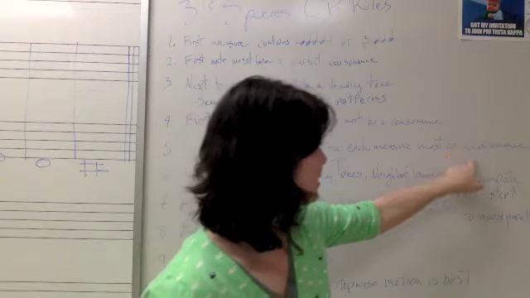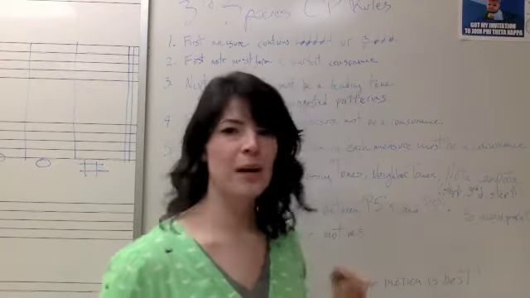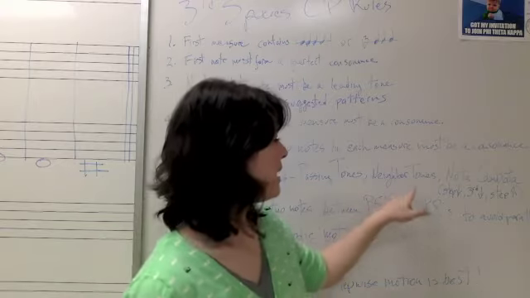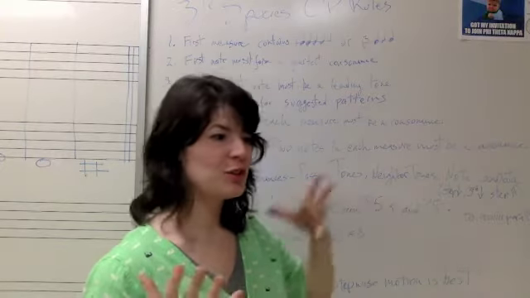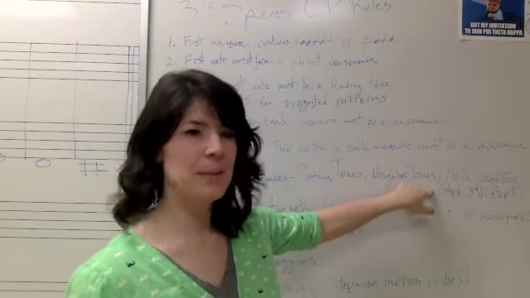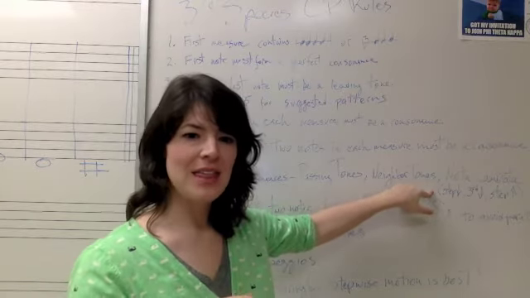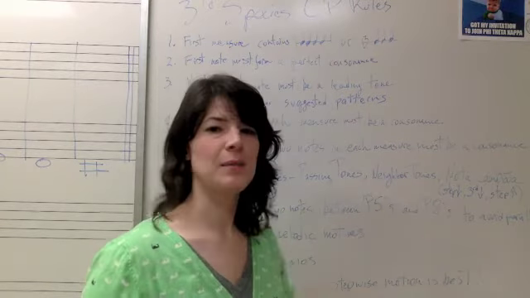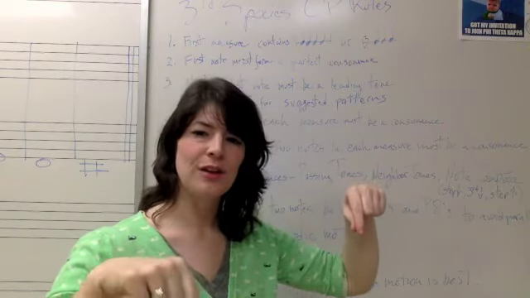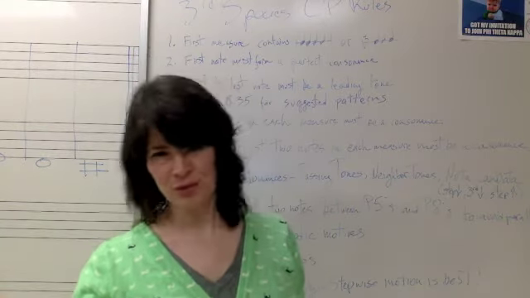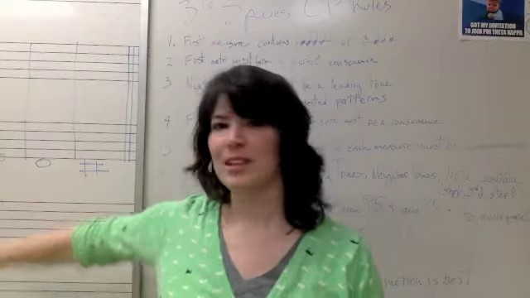And then finally, there's a little thing called the nota cambiata, which is specific to the Renaissance. Whatever note you're starting on, if it's say B, it goes down a step, so down to A, and then down a third, so down to F, and then up a step. So it's down a step, down a third, and then up a step. And I'll try to throw one into this one right here.